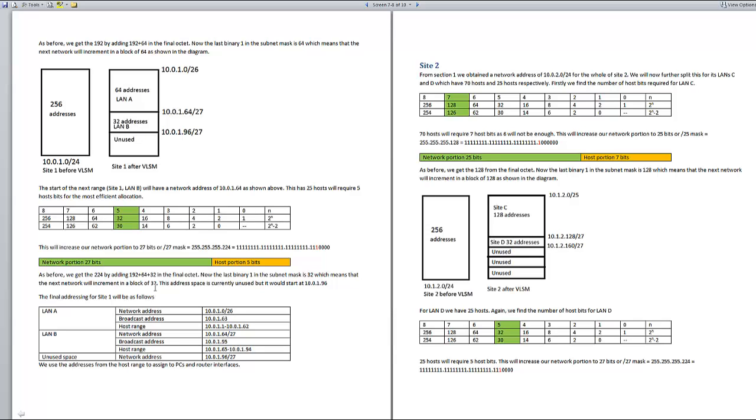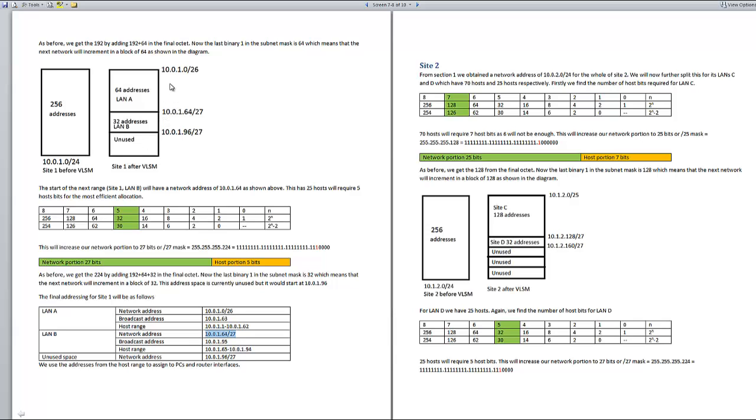So if we look at LAN A, we've already done that. If we recap, LAN A started at 10.0.10.0/26. The next address range starts at 10.0.10.64, which is the start of LAN B, which is here.